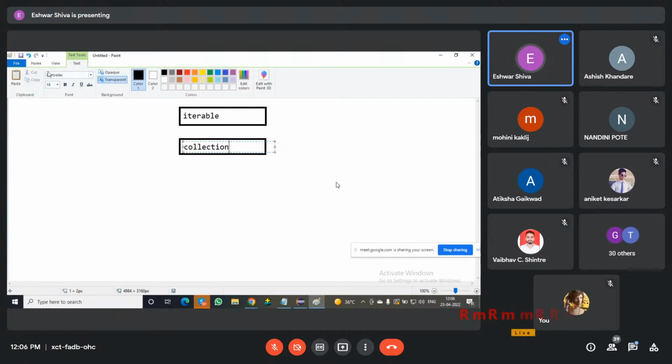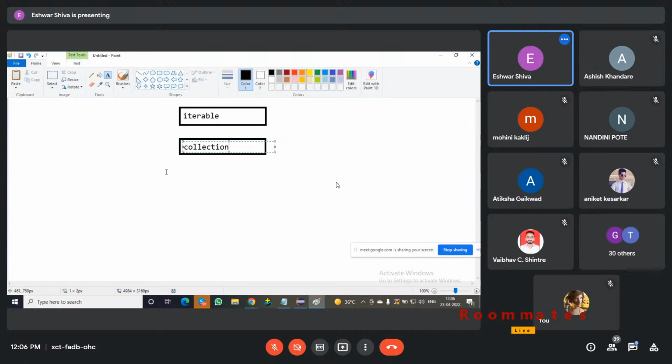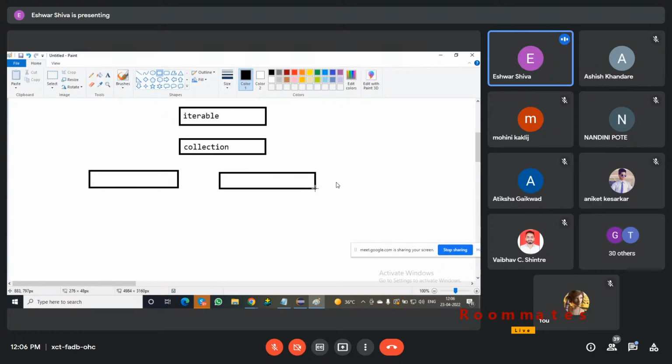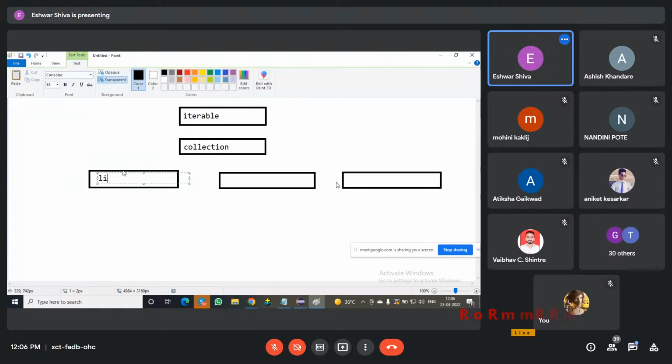Under the Collection interface, we have List, Queue, and Set interfaces.